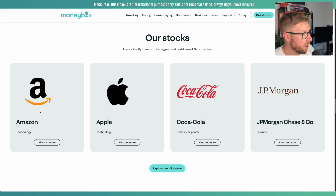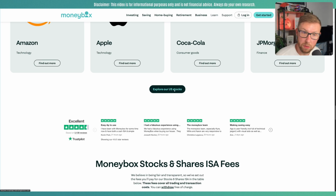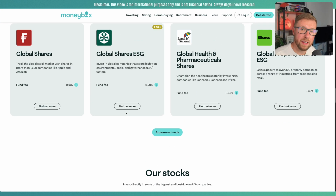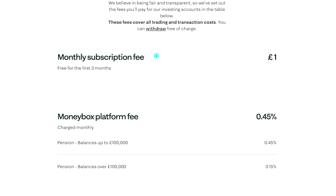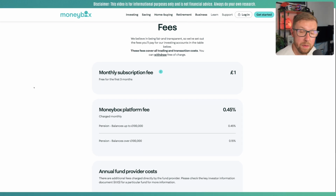And yeah, you can also buy stocks, but a lot of them are US only on some of them. They don't have many individual stocks. For this, you're probably better off going with the ETF fund sort of style. And it will make more sense as you're on the platform, especially if you are spending your hard-earned money. And guess what? You can save a bit. But like always, there is a monthly fee. There's also a platform fee. And if you've got a pension, which is the lower part, it ramps up a fair bit.